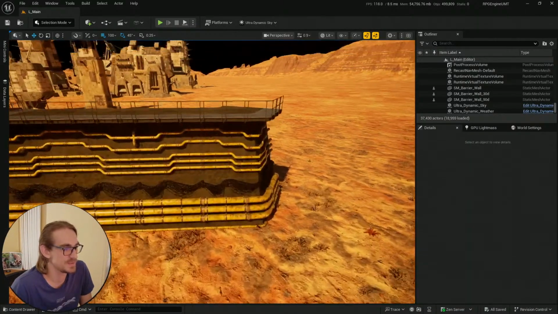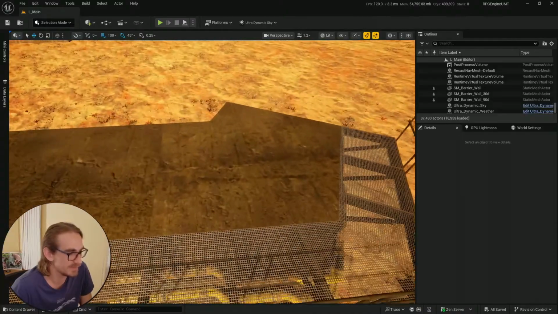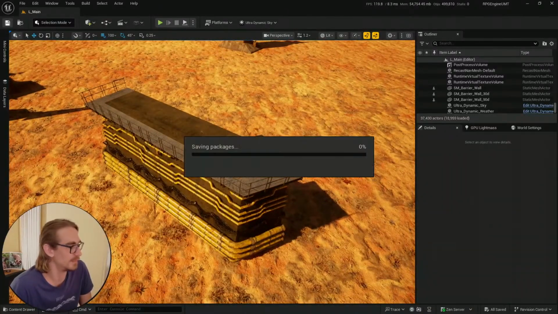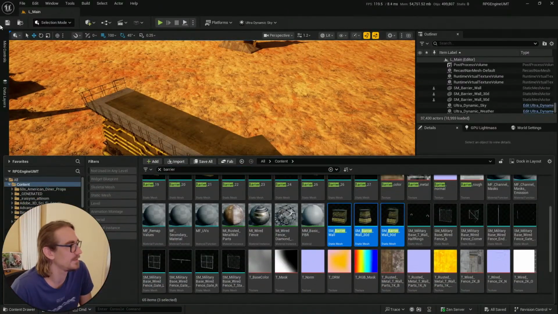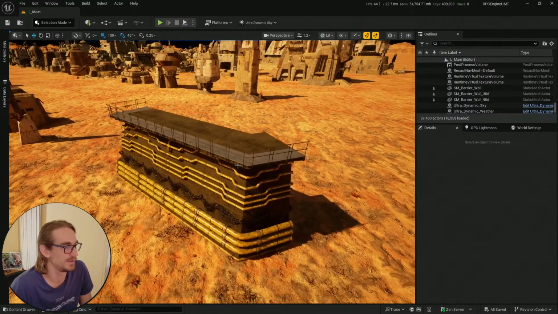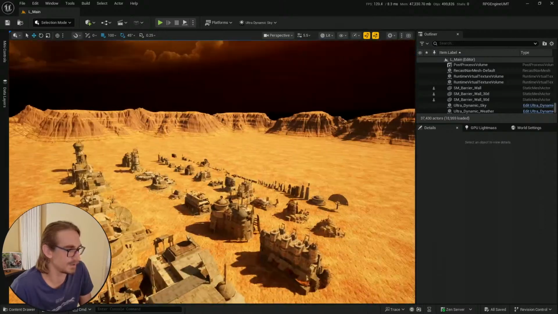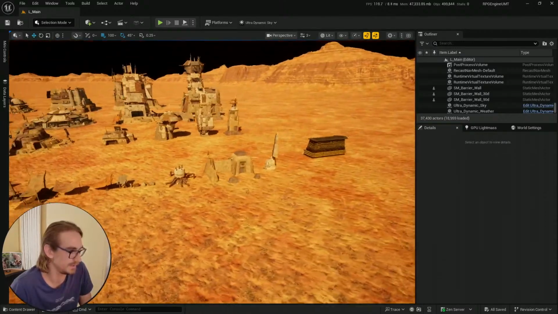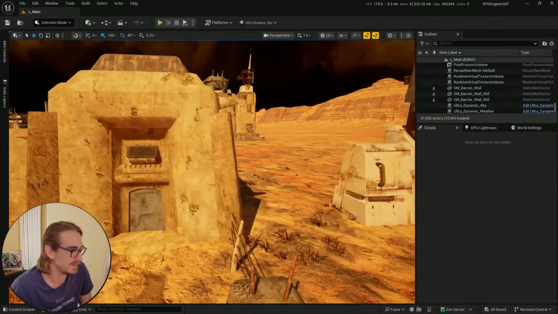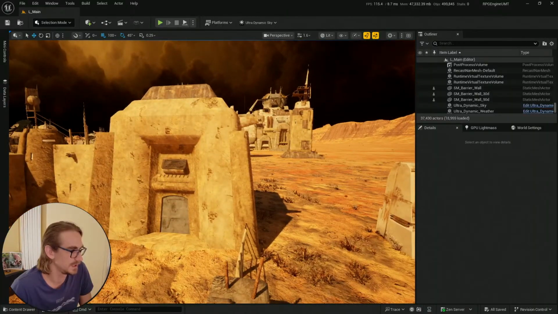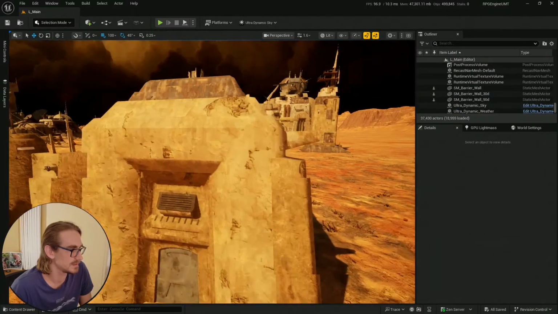Now the texture, this was meant to be used for a swamp environment, like a mossy swamp, but we're gonna use it for the desert, so we need to change that. We're gonna add some kind of concrete material. Let's see if we can actually use the same concrete that I've been using in these meshes.